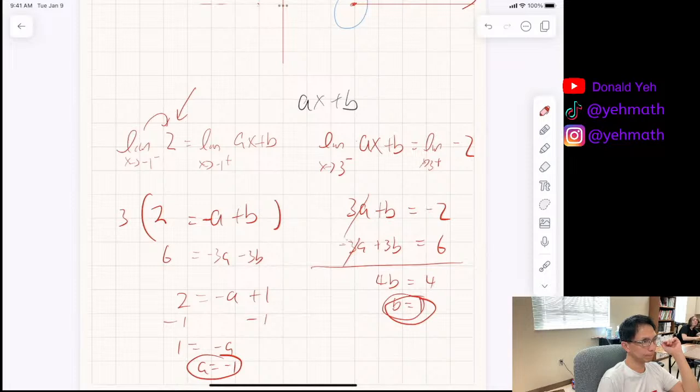So you put the function on the side that you're going to. Like the ax plus b, it's on the right, the first one, because I'm going that way. I'm going left to right, so yeah. I'm going to start from the left side of the equations too. The right side equation is ax plus b. Now at 3, ax plus b becomes my left side of the equation. My right side equation becomes negative 2. I just plug in the value.